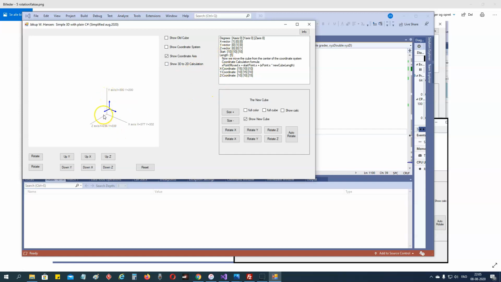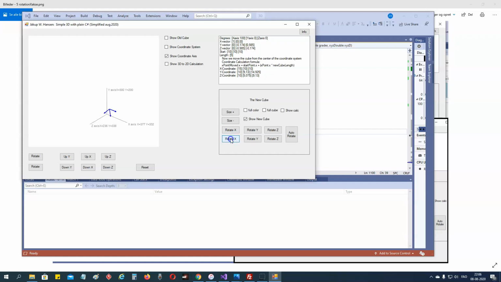Then we move it to point 10, 10, 10, which is this point, and we add 5 to the length. Okay? That's why we are here. So let's rotate it in the x direction. That means that this one is just going to be absolutely still. It's not going to move because we're rotating around the x-axis. Let's push this. You see, x is absolutely still, nothing happening.